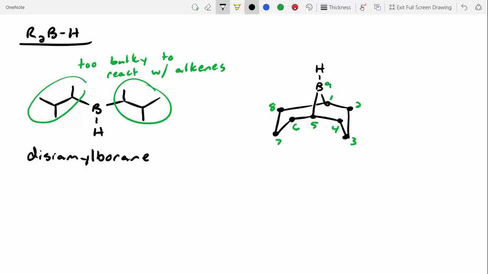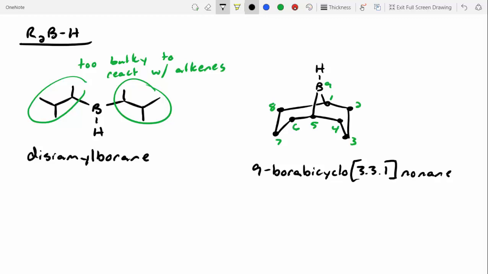And if we try to name this, this is not carbon. Do we have to include it? Yep, you include everything in the ring. And to account for that boron in the 9 position, we called this 9-bora bicyclo. And what should go in the brackets? 331. So one bridge is 3 carbons long, the other one's 3 carbons long, and then the other one is 1 boron long. And we call this a nonane. We don't have to name the hydrogen at all because we're assuming hydrogens through the whole molecule.